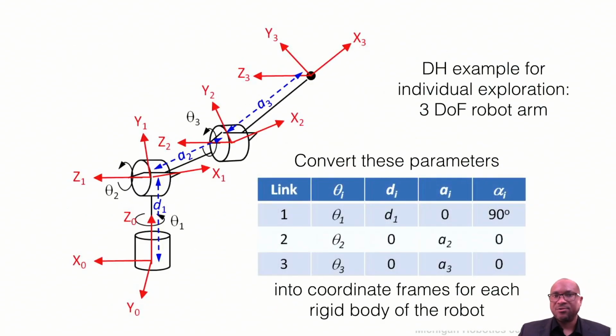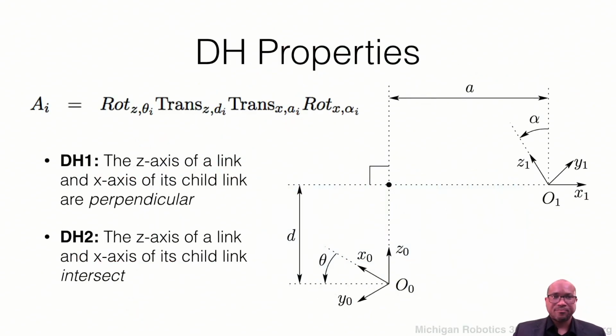So if we use DH notation, the way we describe our robot is through what's called a DH table. If we fill out the DH table for all the parameters of a robot, link length, link offset, joint angles, link twist, then essentially we've described the kinematics of the robot. I would say that creating these tables is not necessarily the easiest thing to do. DH takes a long time to get your head around, but once you have it, it just feels natural. This is just one example for a 3 degree of freedom robot arm.